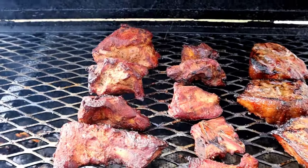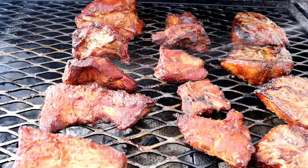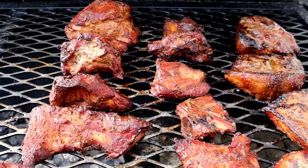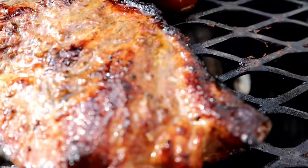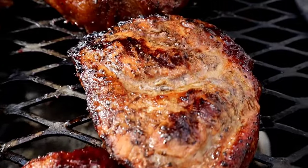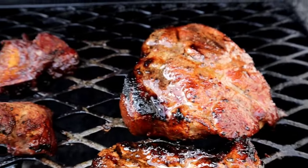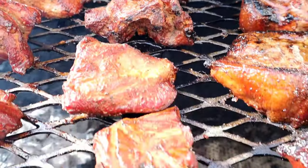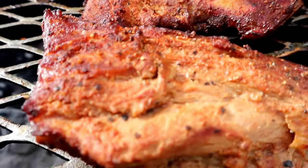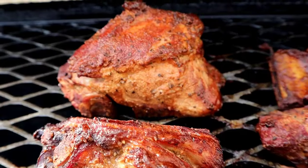You gotta come in with that spray. I'm gonna put so much spray on it, it's like it's boiling and braising at the same time. That's how much spray I put on it. You can see the juice still sitting on the meat. I heavy spray it, and I guess this is like my braise. What I got in this bottle is something killer. It's gonna make it tender every time.